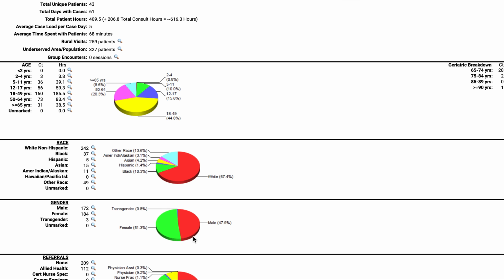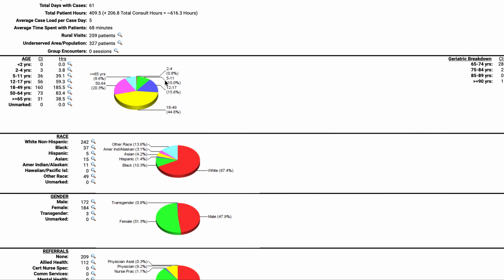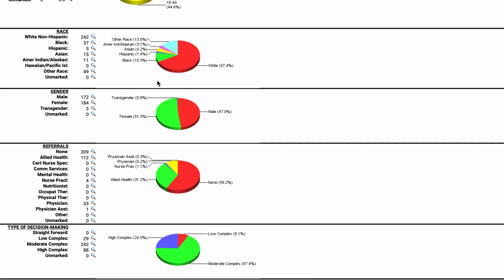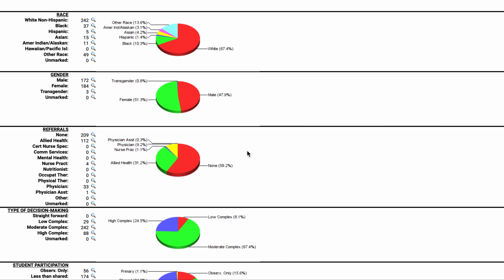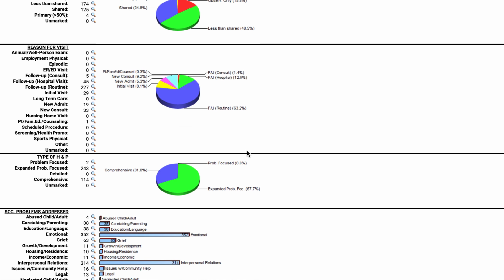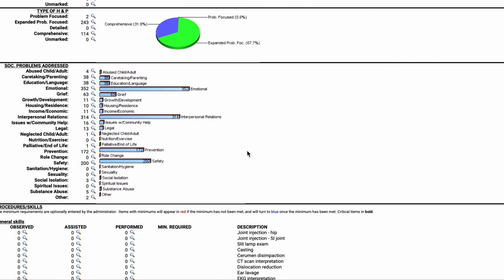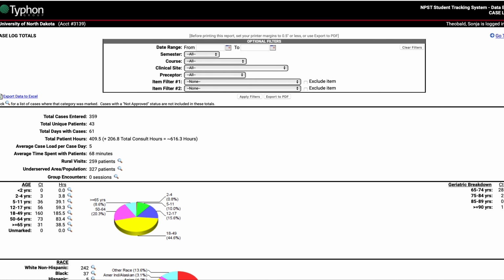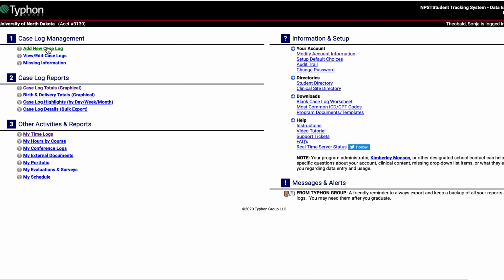So you can see all the pretty graphs that they have and the age range and the type of patients, the gender, whatnot here, ages somewhere, all of that. So this is not created for a Psych NP, as you're going to see here.